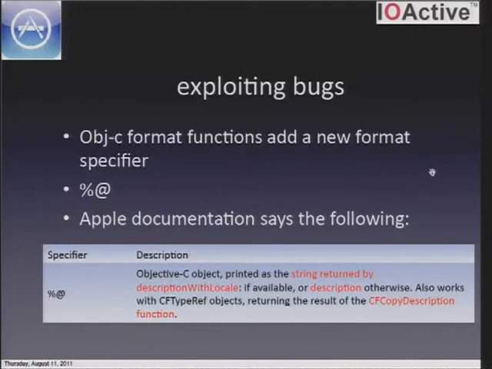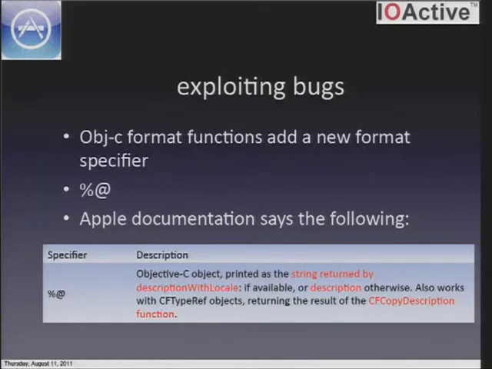Objective-C is slightly different though. If you've ever written a format string exploit, the gist of it is basically that you use the %n specifier to write data to arbitrary memory locations. Maybe good or bad thing about Objective-C format functions is that they don't support the %n specifier. And so when I found this, I was like, well, gee, that kind of sucks. So that means you can only leak data out or maybe make the app crash, but you can't actually get code execution out of it.